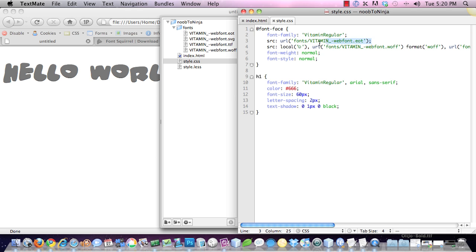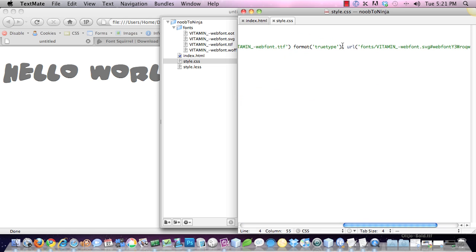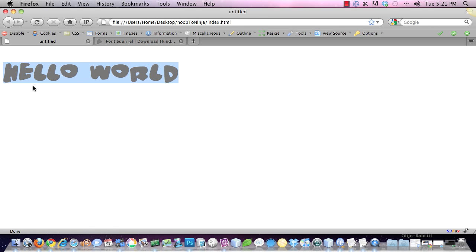We first try to make IE happy, then we use the new format WOFF, and then we fall back to a TrueType format, and then we also take care of SVG for the iPad and the iPhone, and you immediately have custom fonts. This was something that was kind of a nightmare to implement not that long ago. We had to use Flash and Cufon. There was one called sIFR, and this wasn't that long ago that we were teaching people how to use it, and we were grateful for it because that was really the only option besides doing image replacement, where your text was just images, and a lot of people did that, but it wasn't great for Google and search ranking and all that. So this makes it a lot better. So now you know how to use font face.